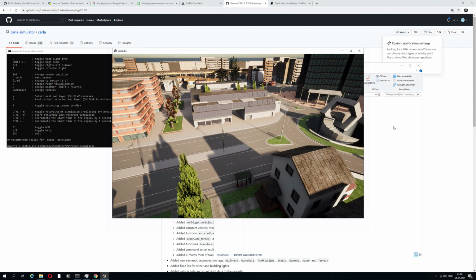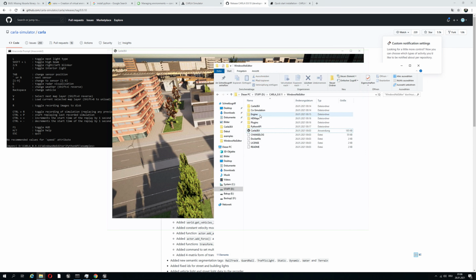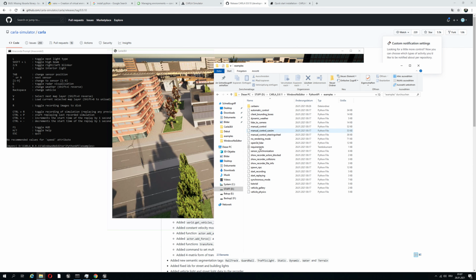If you look at the Python API folder, there is the Python client. This is the Python package, the Carla package that we need, and we have the examples there. We have different examples, and we will look at some of them now.